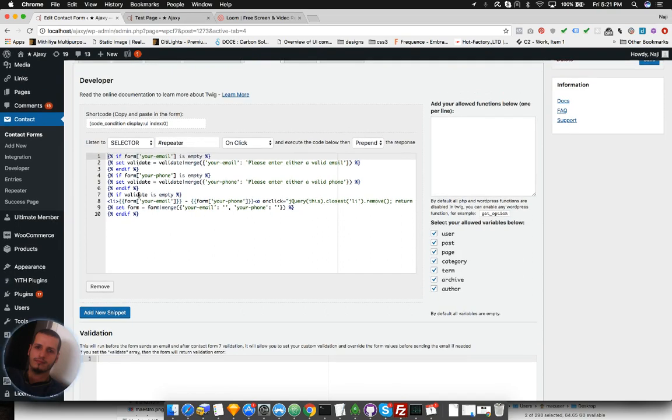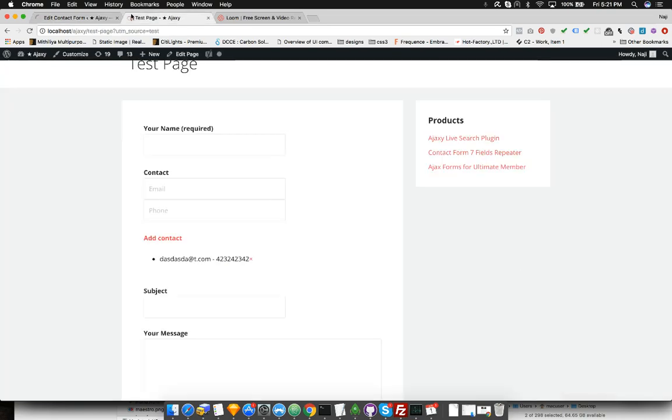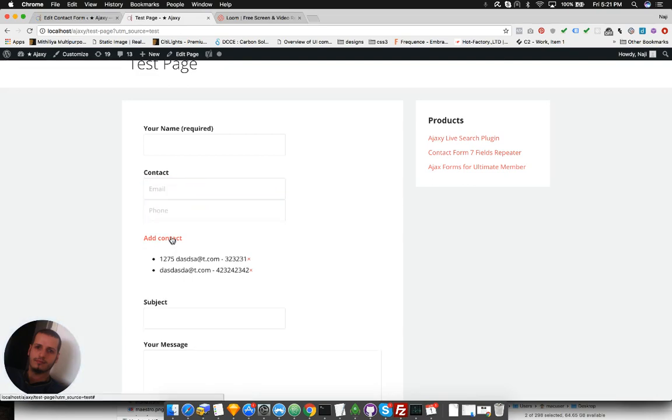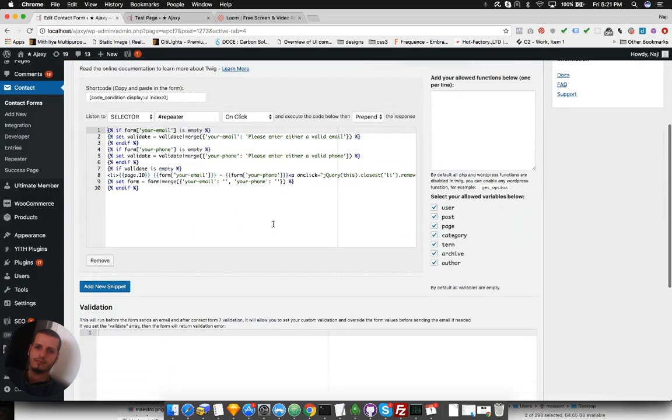If I click here, if validate is empty, I would say print me the page ID that I got this request from. Save, go here, p.com, phone number, 1275 is the page. You can see the link is 1275. This is our page.